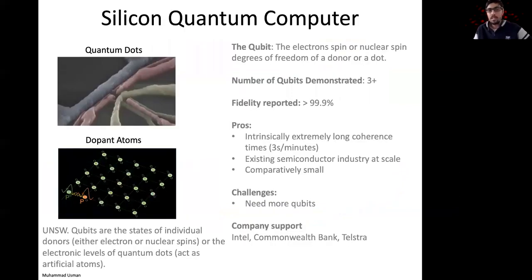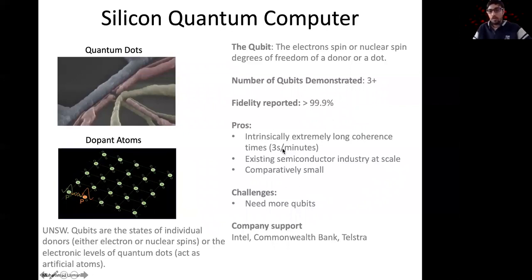A little bit more about silicon quantum computers, because that's what I work on. In a silicon quantum computer, you have a big piece of silicon and you make qubits in that silicon, either by placing single atoms, which are phosphorus atoms, or you can have gates which can confine electrons at certain locations in silicon, and those electrons can be used as qubits. The number of qubits so far is 3 or 4. I mean, we are scaling up, but right now it is roughly 3 or 4 qubits. Fidelity is really, really good. We can have very high accuracy qubits, 99.9% accuracy.